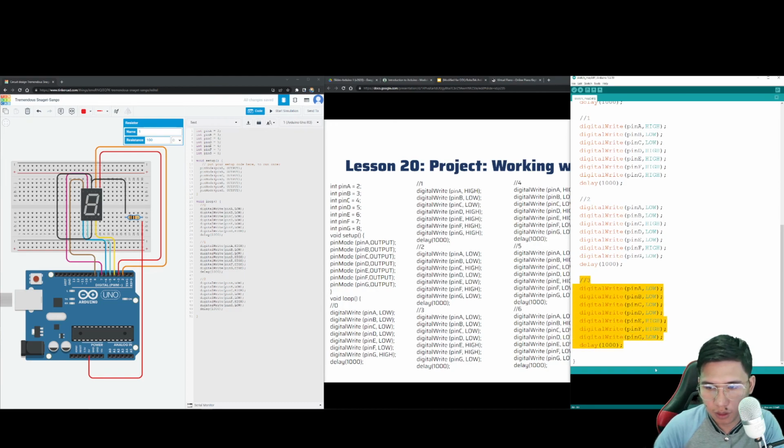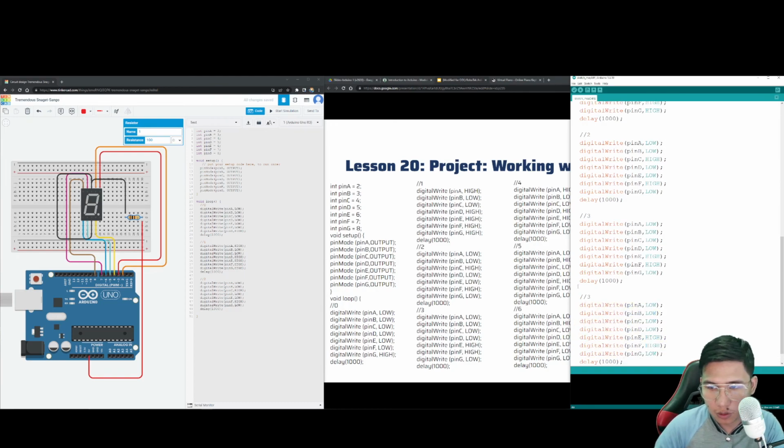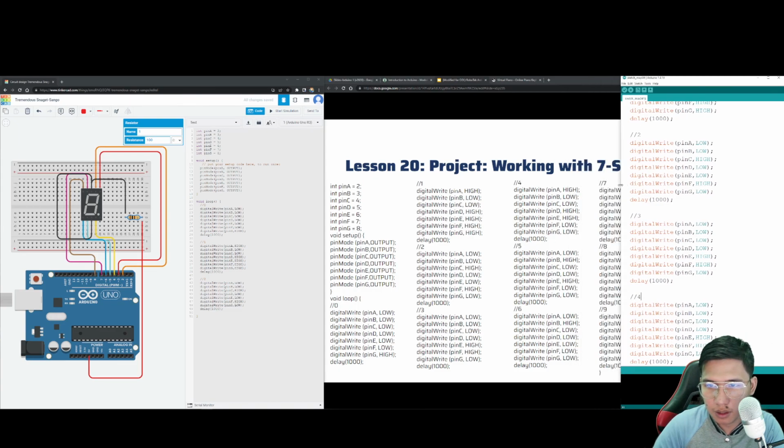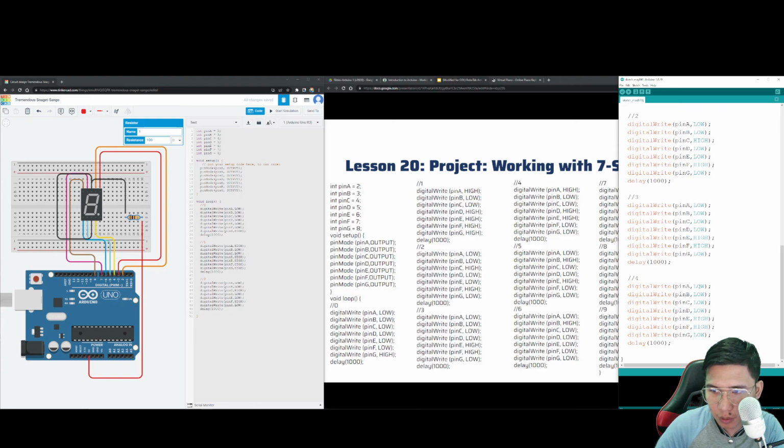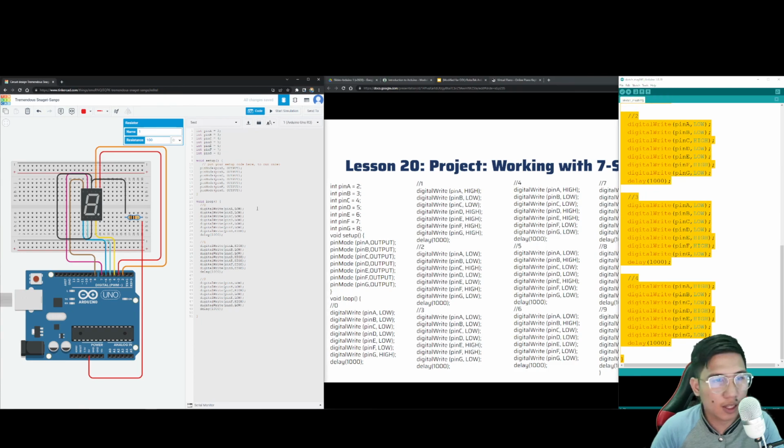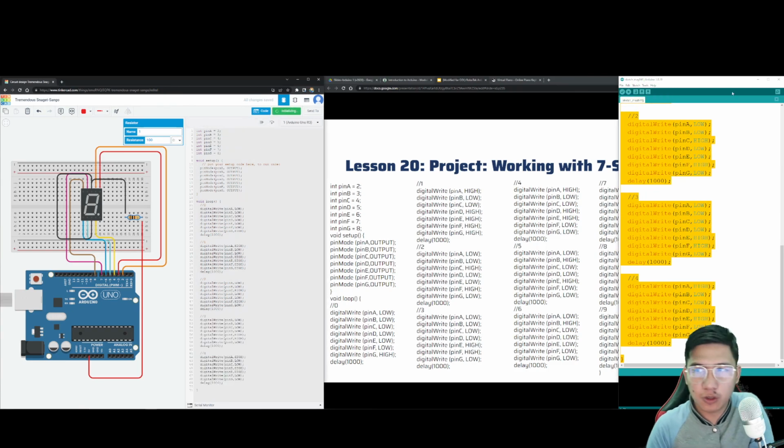And for number 4, let's also place here number 4. According here, number 4, pin A is high, low, low, high, high, low, low. High, high, low, low. Okay, sige, lagay na natin to. Continue nyo na lang, no?